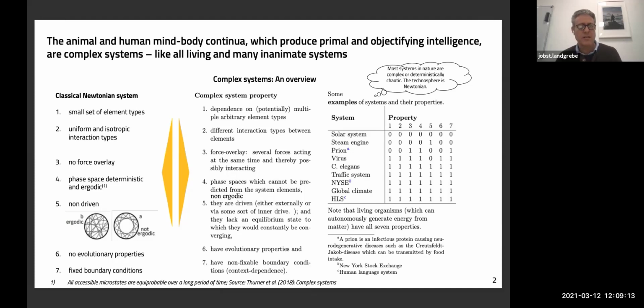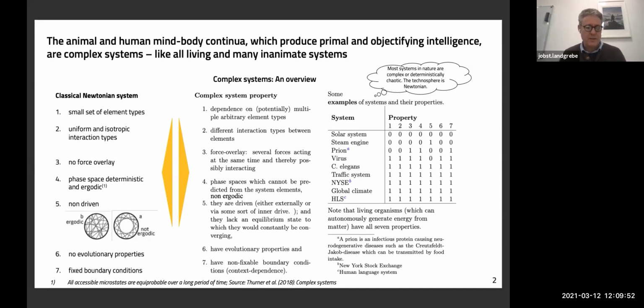is the same everywhere. Its pattern is isotropic, so it is expanding in all directions in the same manner. Around the sun, no matter where you are, if you are at the same distance, you always have the same amount of gravitation. If you go away, the gravitation gets less, but depending on your radius, how far you are away from the sun, its level is the same everywhere. That's isotropy. Also in the solar system, there's no force overlay. That means there's only one force that determines the way the system works, that's gravitation.